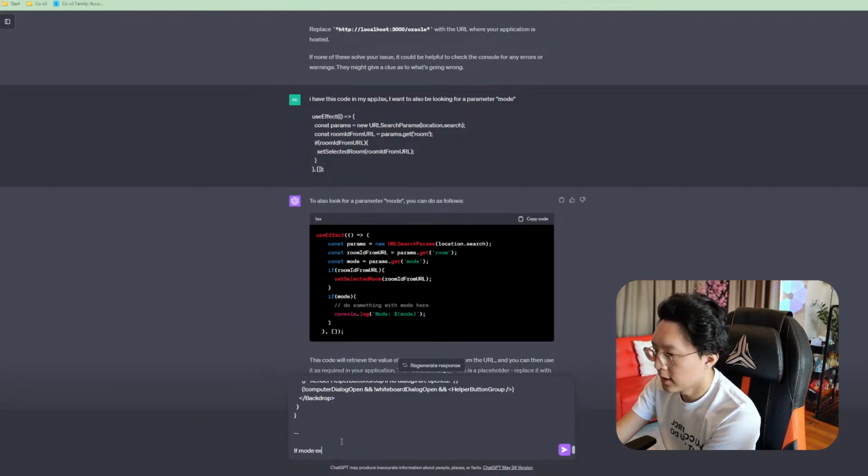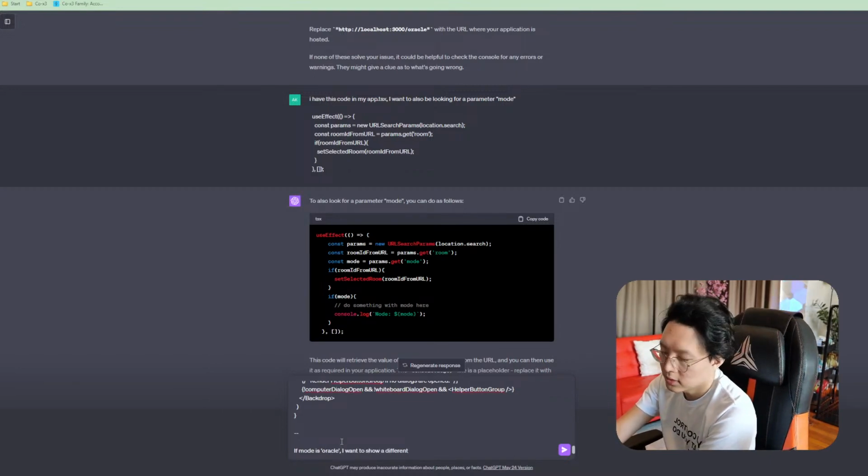If mode exists, if mode is Oracle, I want to show different components, a placeholder for now.